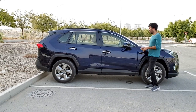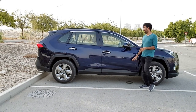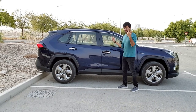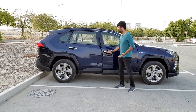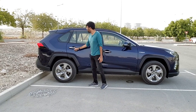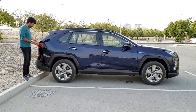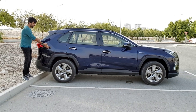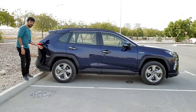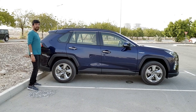There is hybrid badging and also power foldable mirrors, but there is no blind spot indicator or sensor. Continuing at the back, there is a smart keyless entry system — you press and it opens up, and you can also close by tapping on the handle. You get some chrome details here as well, and a nice little rear window so visibility is pretty good. The tail light cluster extends right up to the rear quarter of the vehicle.